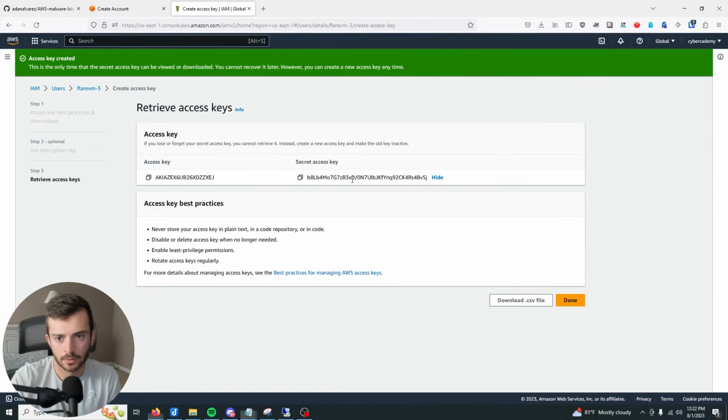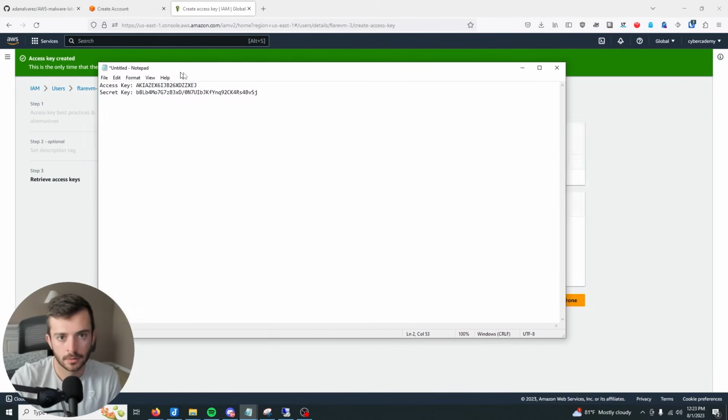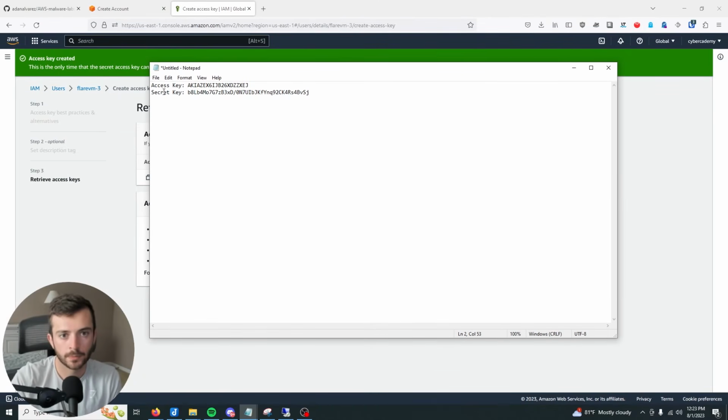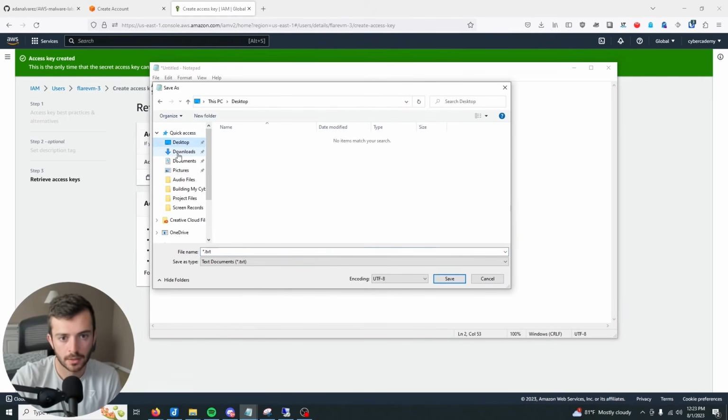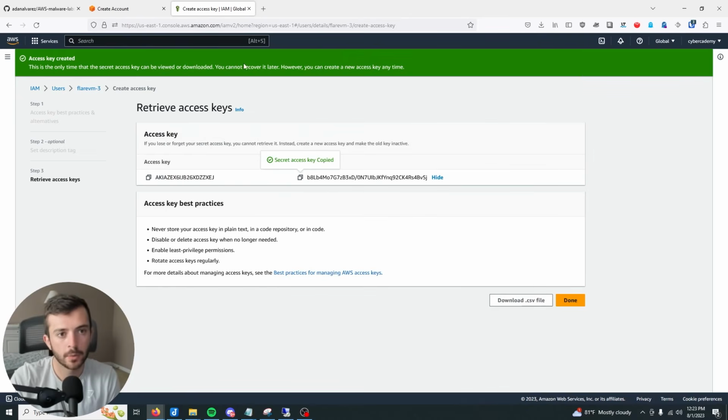Secret key, show, copy, paste. All right, let's just save this to my downloads folder for the sake of simplicity. Just call this access-key-aws.txt.